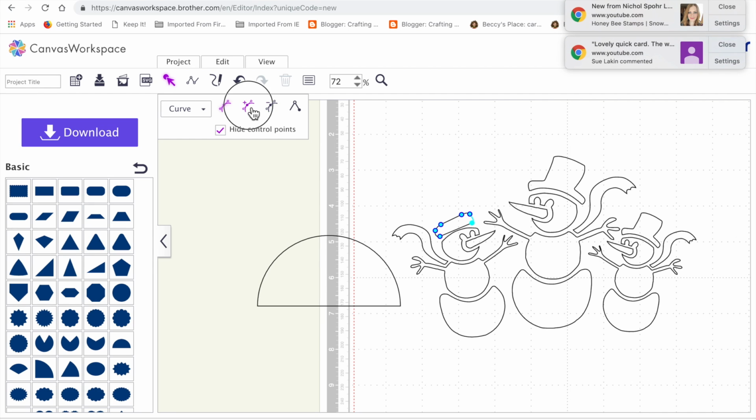And I'm going to add a node in between, not there. I'll double click again, and I want to add a node there in that middle, so that then I can just bend that up ever so slightly and make it a curve. Okay, so then I'm going to double click again, and I'm going to make it a curve here and here, like so. So then I can move this around like so, and it's curving now nicely. We'll bring that one down.